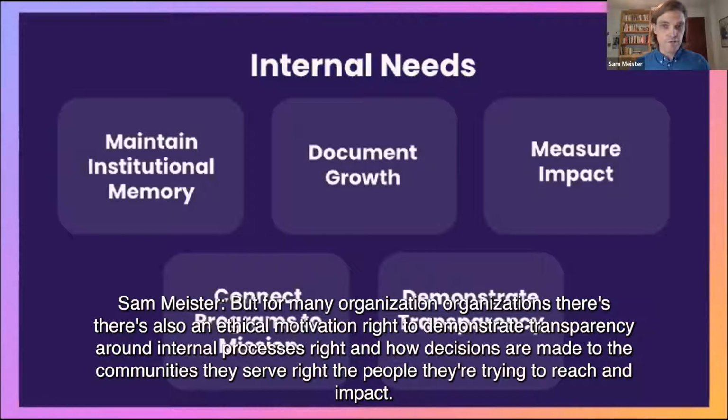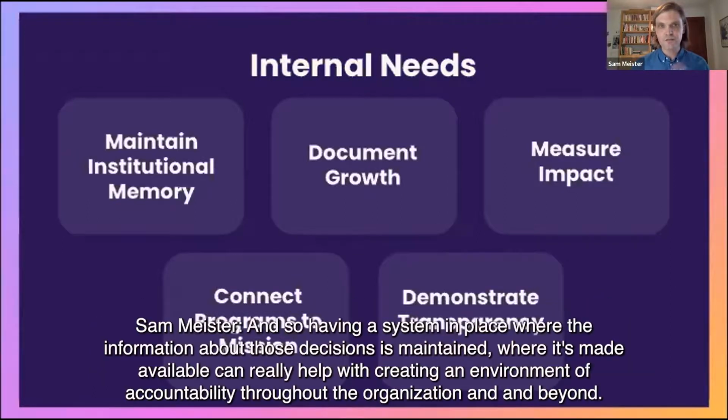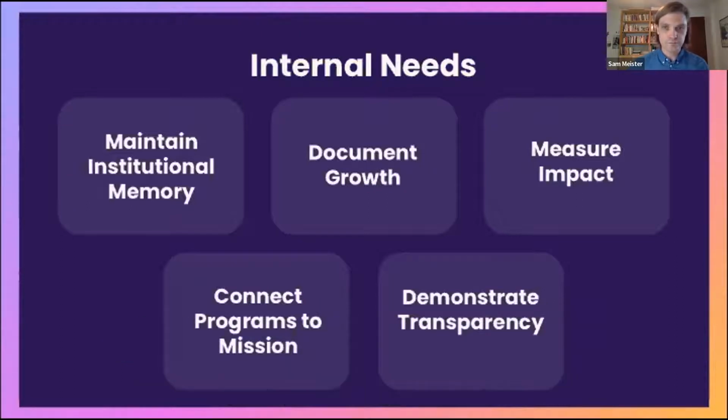To demonstrate transparency around internal processes and how decisions are made to the communities they serve, the people they're trying to reach and impact. And so having a system in place where the information about those decisions is maintained and made available can really help with creating an environment of accountability throughout the organization and beyond.